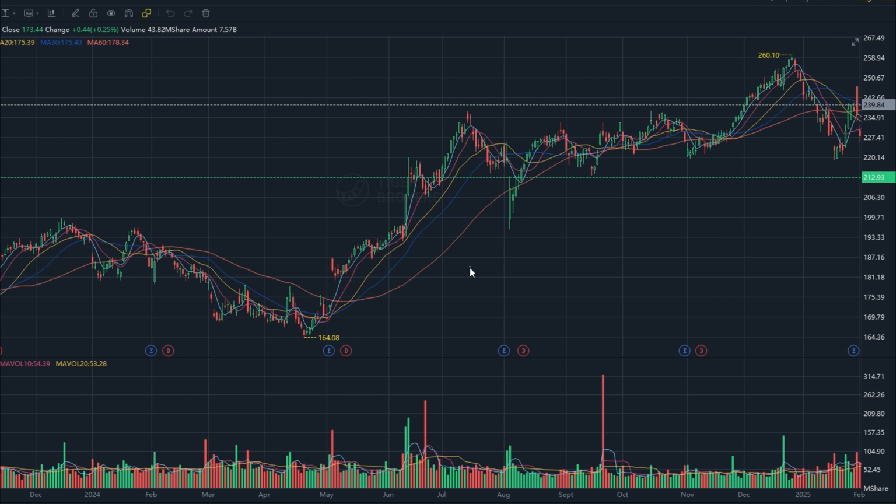Let's say, for example, we use a 5-day and 10-day moving average crossover to generate specific buy and sell signals. Then we use a 60-day moving average to determine the broader trend direction. If the 60-day line is trending upward, we only take trades in the same direction. In this case, long trades. So for example, here we only go long.